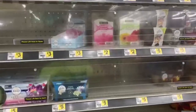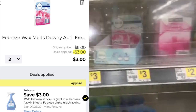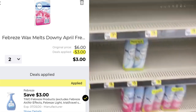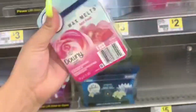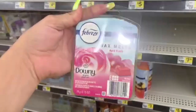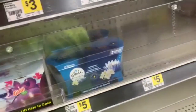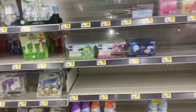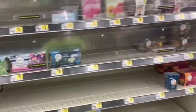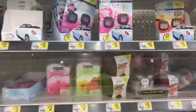We also have some really great Febreze coupons. The digital one we have is $3 off two. It looks like somebody already came through here and cleaned out the Febreze. But the ones I'm grabbing today are $3 each — minus that $3 off two digital coupon, you're going to pay three dollars for two of them. We also have buy one get one free Febreze coupons in this weekend's P&G coupon insert, and those are up to three dollars as well. Those work with the car clips, which are gone right now.